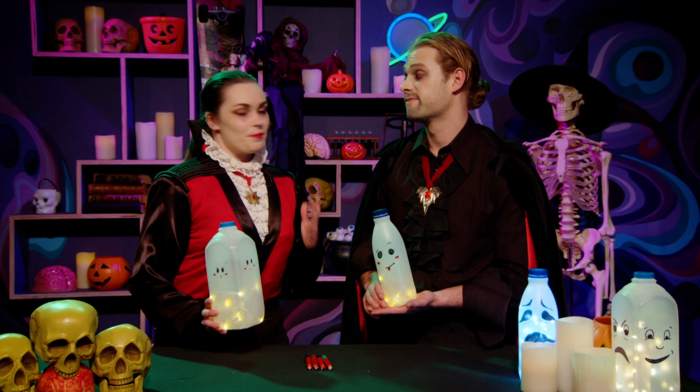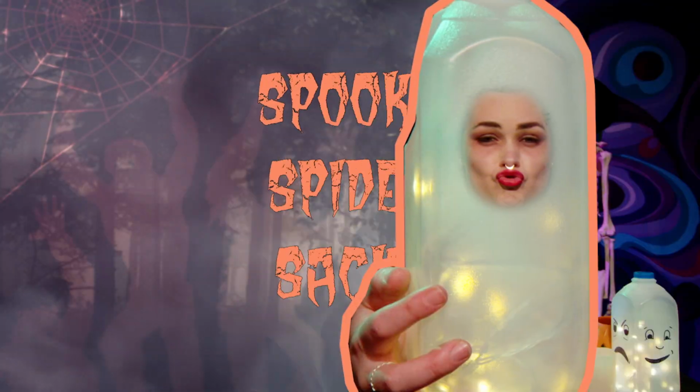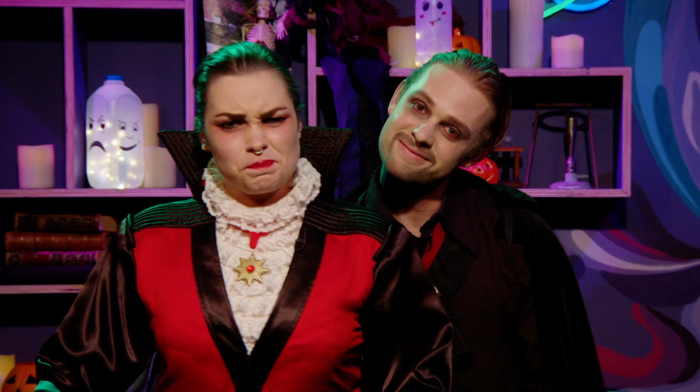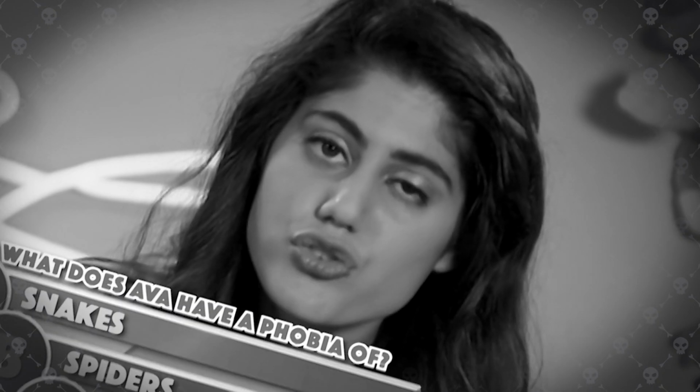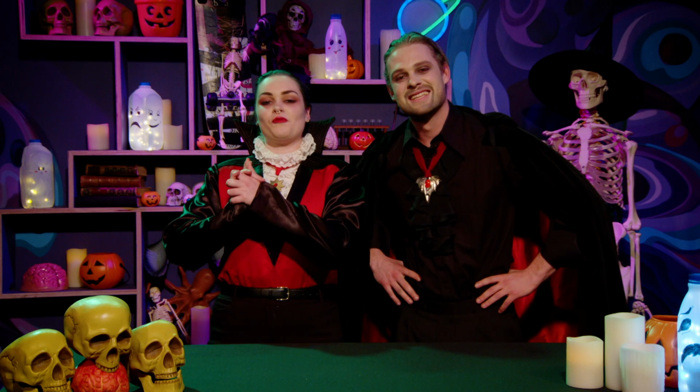Well, I'd say that we are pretty happy with these moo-boos, so let's move on to the next decoration. Spider sacks? Whoa, I am glad that Ava is not here. Why? Why this? Spiders are just the worst. The worst. Well, this next pack is gonna be really helpful for you if you have any old stockings lying around the house, you know, the ones that you've grown out of, or ones that have got runs in them. For our sacco spiders, here's what we'll need.